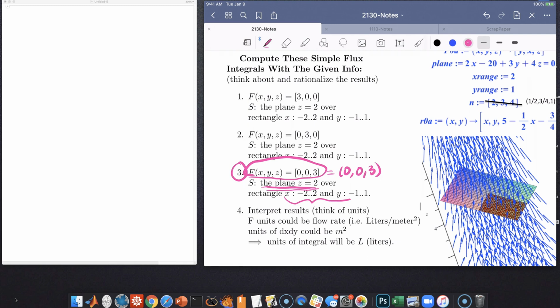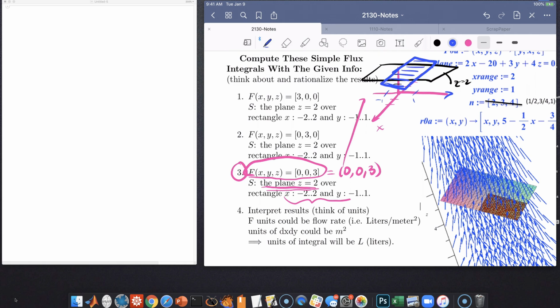So what we're seeing here in this example is the surface given by the plane. It's in the z equals 2 plane. So there's our surface, z equals 2. But our surface is actually a restricted region of that plane. It's the plane that only goes from -2 to 2 on the x-axis, and then only goes from -1 to 1 on the y-axis. So what we're looking at here is only part of this plane.